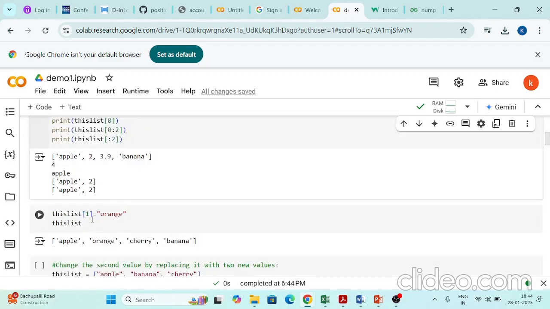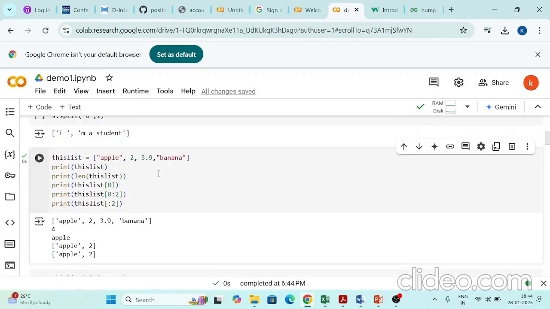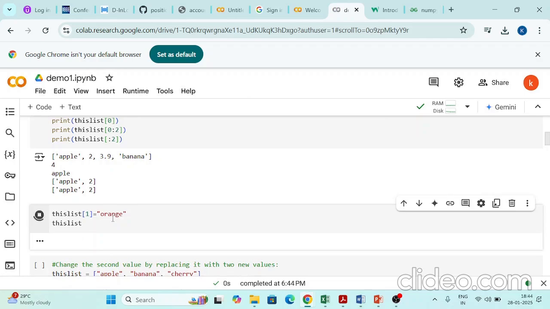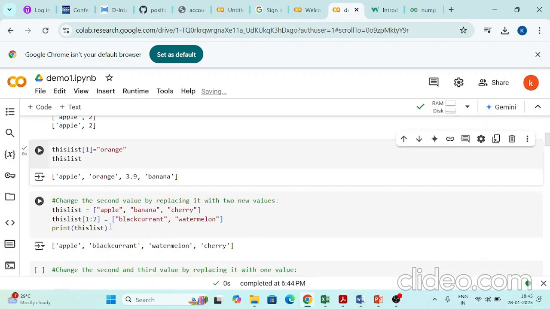And if you want to assign values, I already created a list. I can change the values of the list. Now I have apple in the first position. I can change that one. Now I am writing orange. This list of 0 means that in the first index position I wrote orange. So orange, and so on. You can change the values, and you can change the second value.